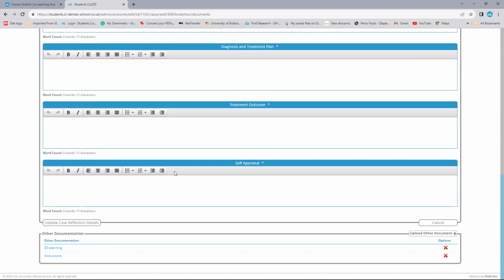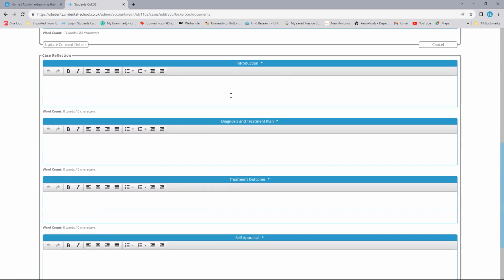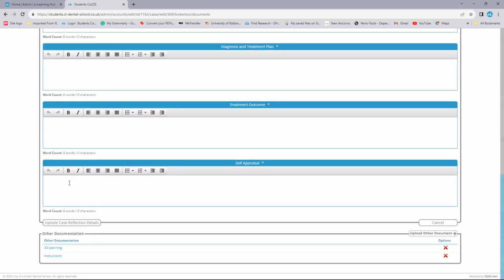It's your self-appraisal. So what do I write in the appraisal? Well, basically, with your self-appraisal, what would you have done differently with this case? How do you feel the case went? Are you confident it had a good outcome? Was it the best outcome you could have got in the circumstances? Was there anything that didn't go particularly well about the case that you think you could have done better? I mean, it's a very good case.